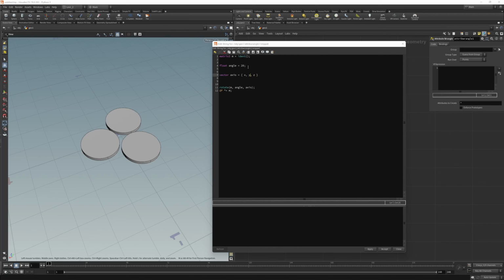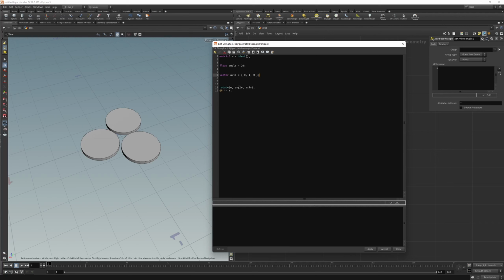I mean, it would actually depend on you, you can even rotate it on the z-axis or x-axis, but in this one I want it to rotate on the y-axis, which is the up axis in Houdini. So this one will be 1, and the rest, since we don't want it to rotate on the x and z-axis, is going to be 0. You can even create a channel vector parameter so that you can control it from the outside, but in this case I know I want it to rotate on the y-axis.